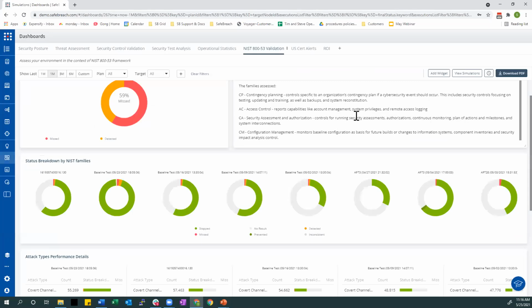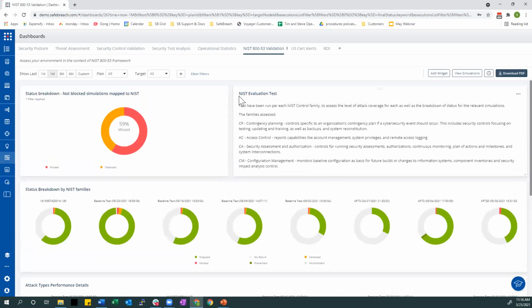You're also able to go into different areas of the dashboards and apply different methods or different plans that you would want to do. These can be very easily edited, and you can create your own.